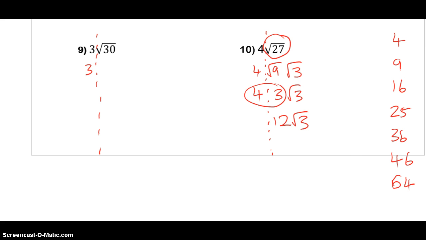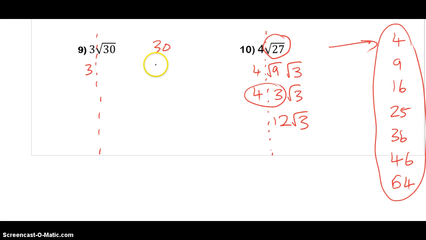And this one's a bit of a silly question because I'm thinking to myself, well, let's again look at my square factors, and I can't find a factor. I mean, if I take that 30 and I start by dividing by 4, I don't get a whole number. If I divide by 9, that one doesn't work either. 16 doesn't work either. 25 doesn't work. There are no factors. So this number is actually already simplified and we can't do anything with it.